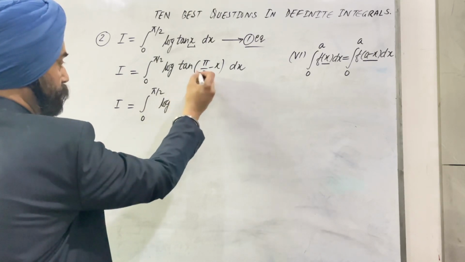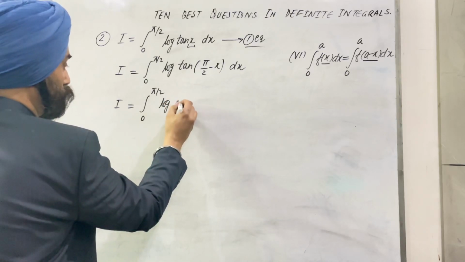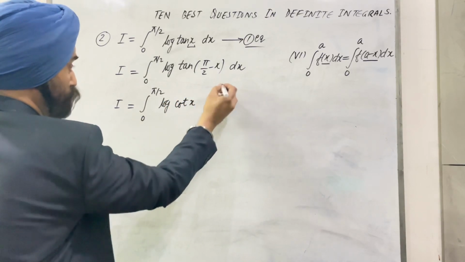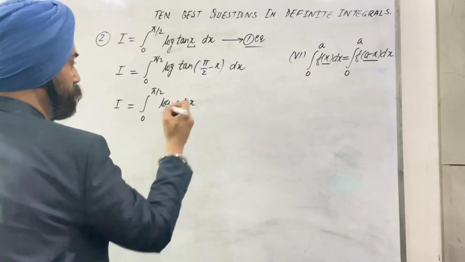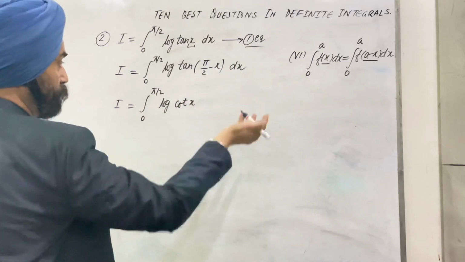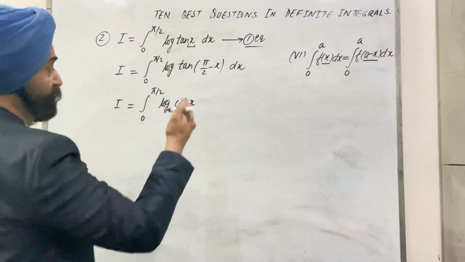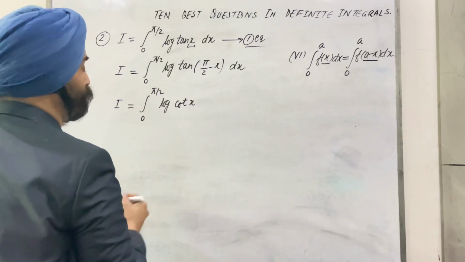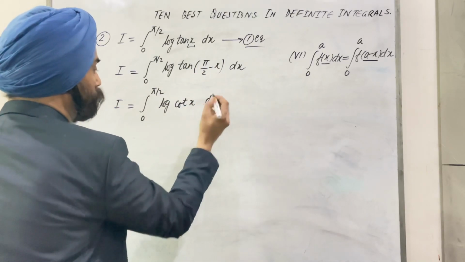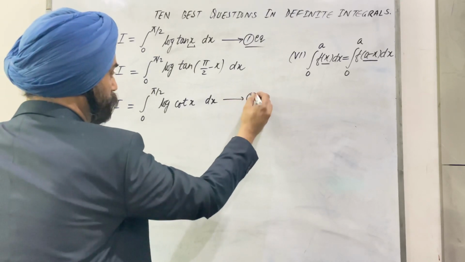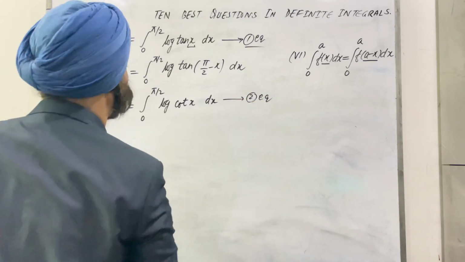What we write here is tan 90 minus x, it is cot of x. You should know the formula for tan 90 minus x is cot x. So for this, you can speak 90 in terms of degrees, you can speak pi upon 2 in terms of radians. So we have cot x here. I assume this equation as second equation.